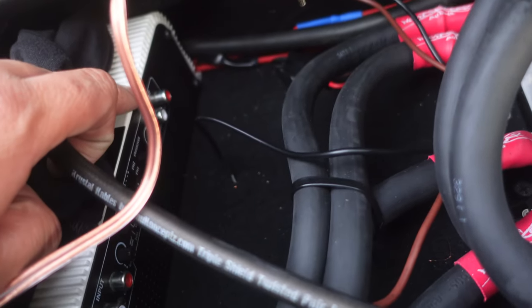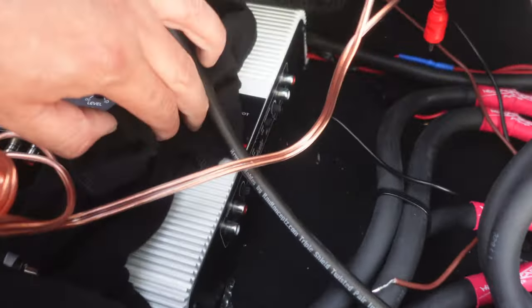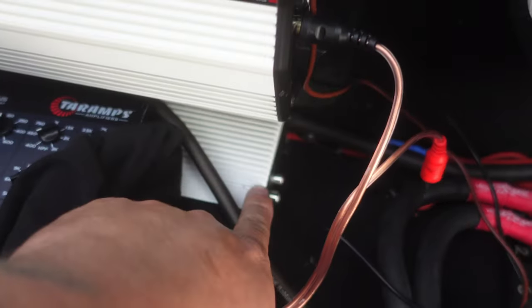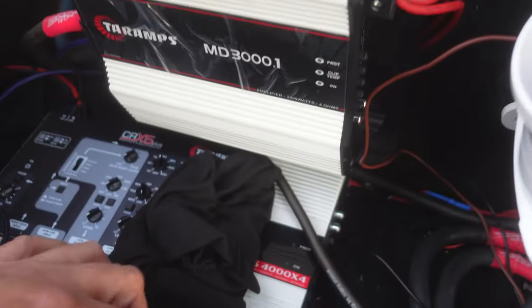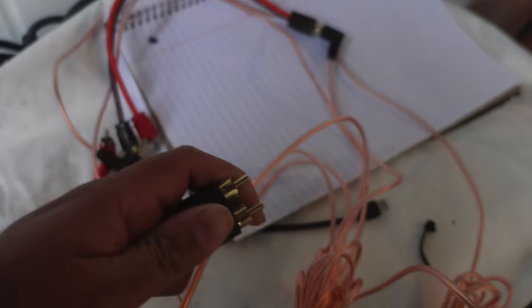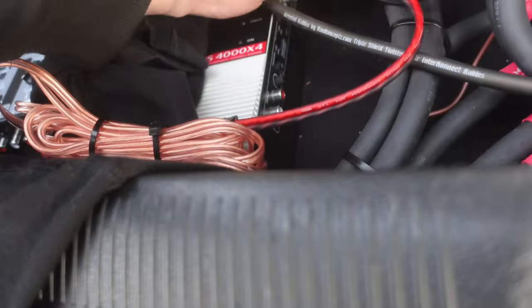Channels 2 and 1, yeah, on the, what's this one, the DS 4000. These channels right here are mid, and this one is a mid as well. So these actually need Y splitters. We need to find the Y splitters that we had earlier so we can put those on, so we know those need to share. And he has some pretty badass ones right here. He had another Y splitter as well, so that one's going to go in right here.